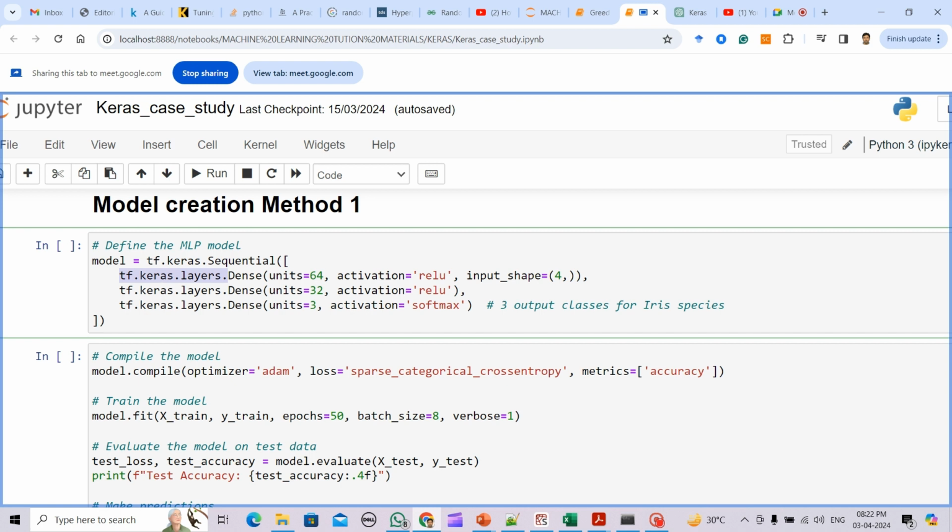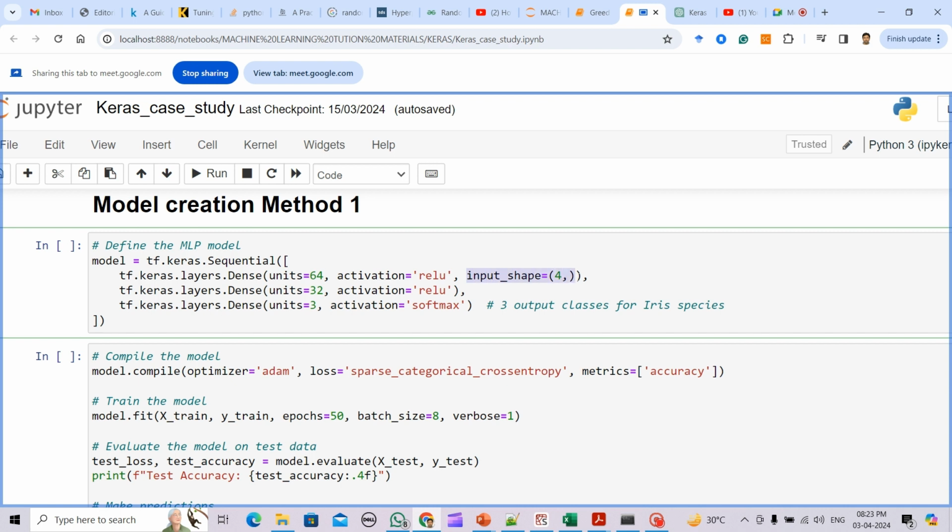First point. Now you see that within the sequential function, as I told you, the layers are presented in the form of components of a list. This is component 1 of the list, then comma, then component 2, then component 3. So there are 3, that means the length of the list is 3, that means it is going to create 4 layers. Why am I saying 4? Because one layer is already there by default, which is an input layer where we don't have any computation. And the number of neurons present in the input layer will be defined by this input shape.